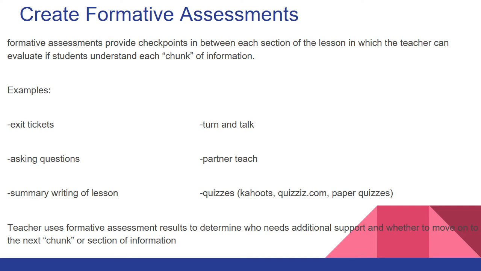So some examples of formative assessments could be exit tickets, where students write down something they learned, or an important fact, or they summarize the lesson, the key elements of the lesson, like they write the main idea of what they learned. Another form of formative assessment could be just the teacher asking questions. It could be the students turning and talking to each other to share what they learned. It could be a partner teach, or it could be a Kahoot or a quiz, or some form of paper quiz where the teacher gets immediate information and data on how students performed on the lesson.